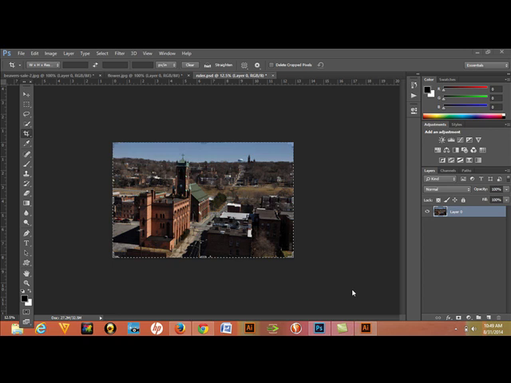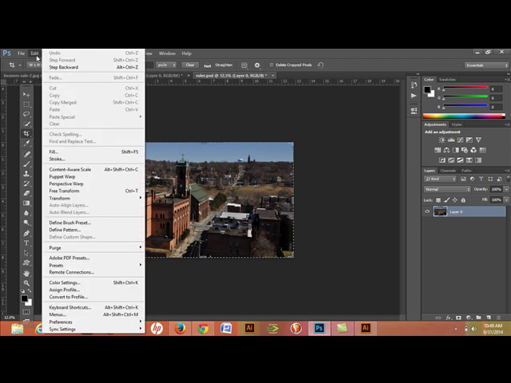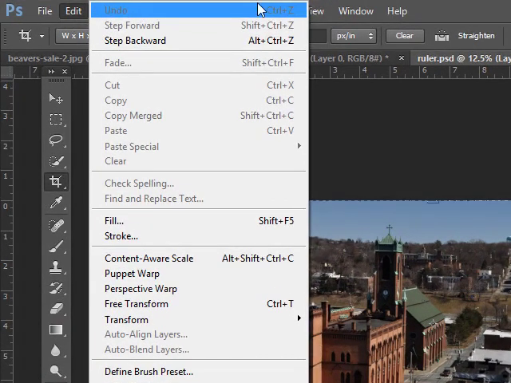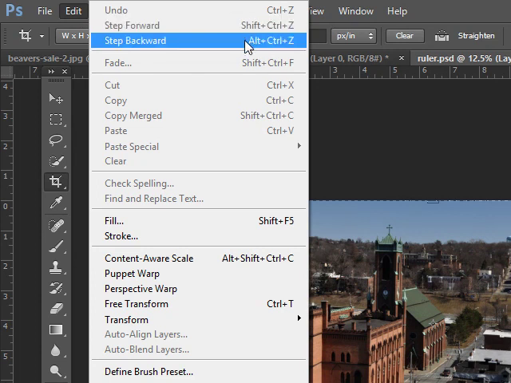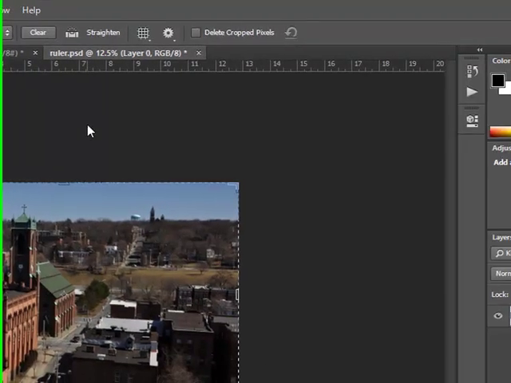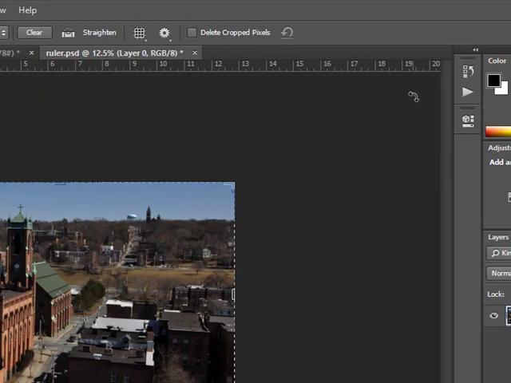So if you're already familiar with the idea of stepping backwards or undoing, in Photoshop you can use the keyboard shortcut Control-Z to undo one time. And if I go up to Edit from the main menu, I can see right there I have Undo Control-Z. But if you want to step backwards more than once, you have to use a rather long keyboard shortcut, which is Alt Control-Z. The other one was to step forward. So if you like keyboard shortcuts, that's fine. But the history panel is going to record the last 25 steps you made.